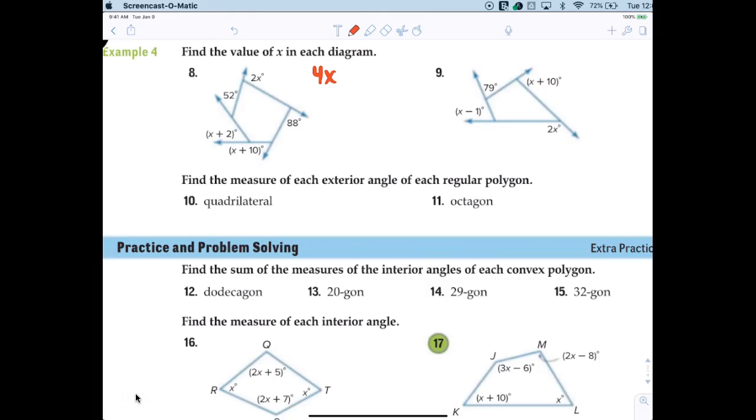Now, what I'm trying to get you to do is, be careful. 2 and 88 is what? 90. Some of you guys just use your calculator. 90 plus 10, 100. So there you go, guys. Come on, practice your mental math. Obviously, we need lots of practice. Equals how much? 360.